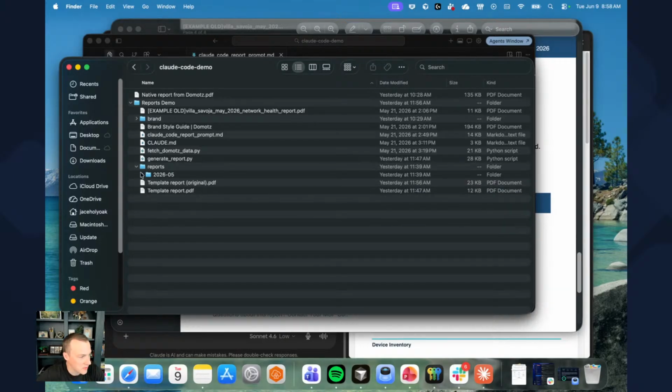And I'm going to open up this folder and it's going to have a new folder here that's going to say 2026-06. And in that folder is going to be each of the 3 reports for each one of my sites that has the data relevant for the month of June. Pretty cool. At this point, we have successfully built a custom report with our own branding, with the metrics that we care about. And to be honest, not a lot of human involvement. It takes some effort up front to build the system, but once the system's built, I'm just going /report, and it's doing this whole process behind the scenes with very little involvement from me.